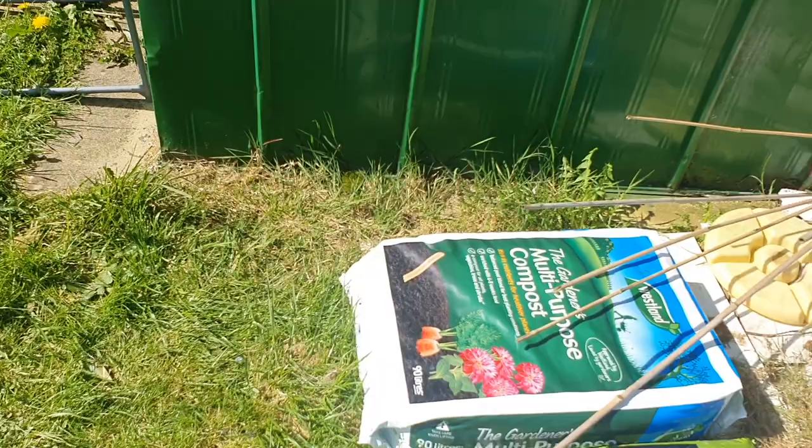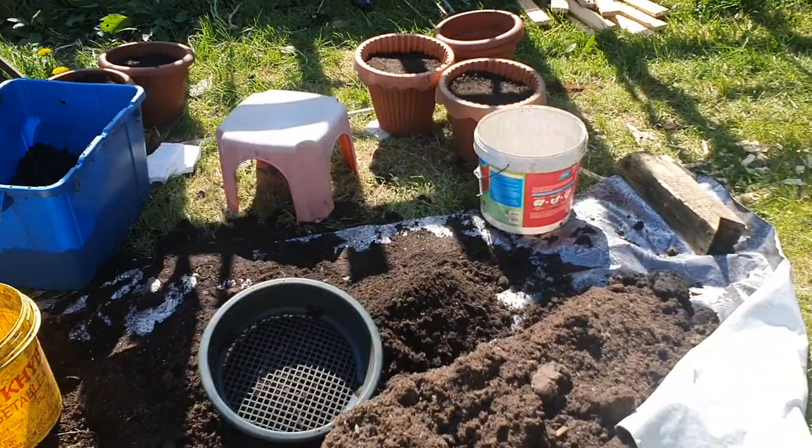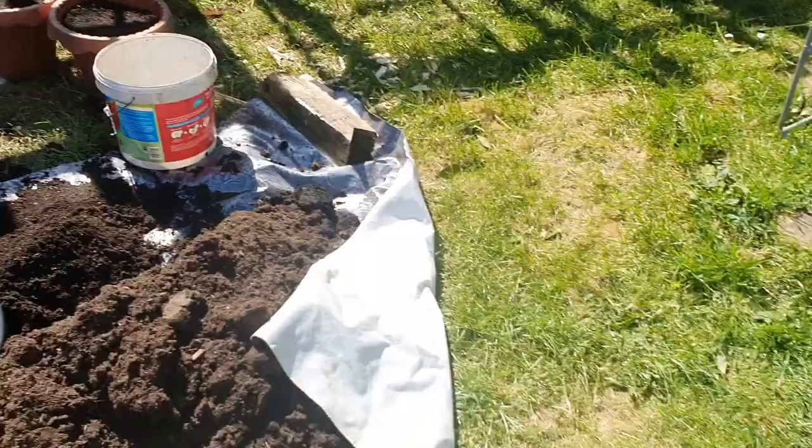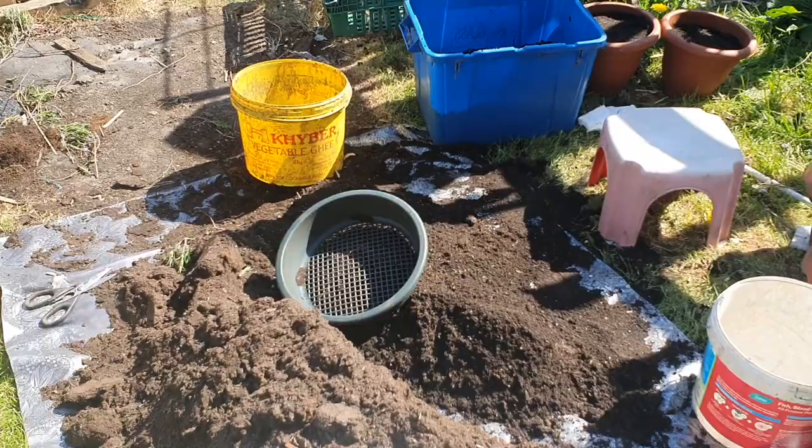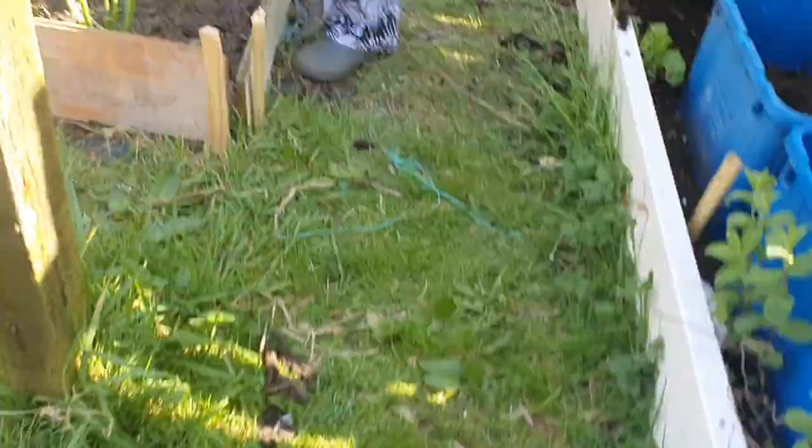So yeah, again, with these composts, these are not the usual ones which we get. This year we've run out of compost. We went to the garden center, and for the first time in my life, I saw it was completely cleared out. I guess that's because a lot of people want to get into gardening this year during this lockdown. But it's nice to see that other people are trying it too. Kind of quite therapeutic.